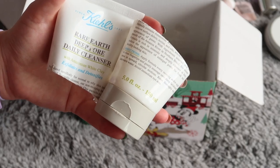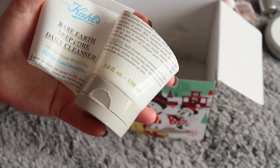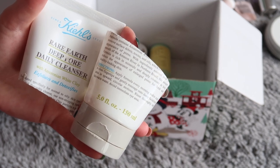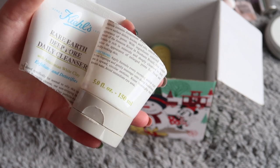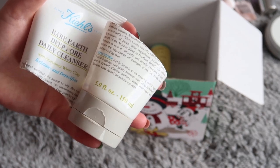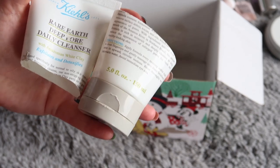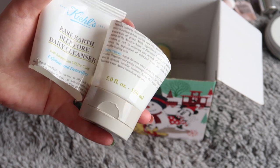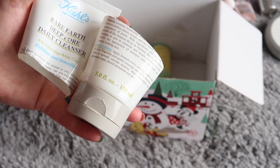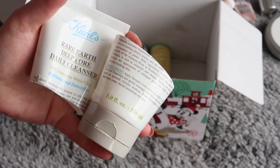Moving on to cleanser. This was the Kiehl's Deep Pore Daily Cleanser, worth $23 towards my reverse rouge total. I'm kind of in two minds — I might repurchase this just to have it in stock, but my skin used to be super oily and I loved this cleanser for that. It seems to have been calming down over the last year; I'm probably still on the oilier side, but not as much as I was. Although I'm oily, I'm also dehydrated, so I'm not needing these kind of products as much anymore. It's like a clay-based, exfoliating cleanser. I did like it — if I got it again I'd use it as a once-a-week exfoliating cleanser rather than an everyday cleanser. If you're very oily, definitely one worth checking out.